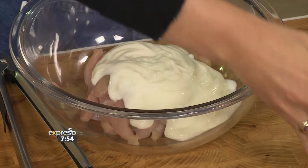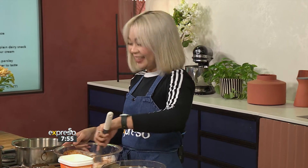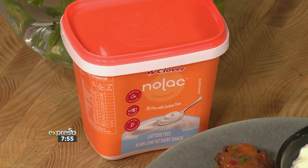Then we have our Nolak dairy. I love Nolak milk — it will honestly change your life. I know I joke about everything on this show, even your face, but lactose intolerance is no joke. It can affect you really badly at the most extreme end of the scale. Being able to find a product or range of products like Nolak is honestly life-changing.